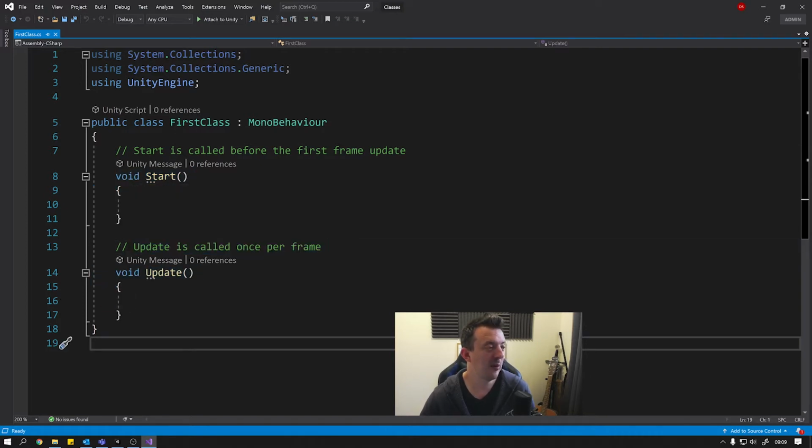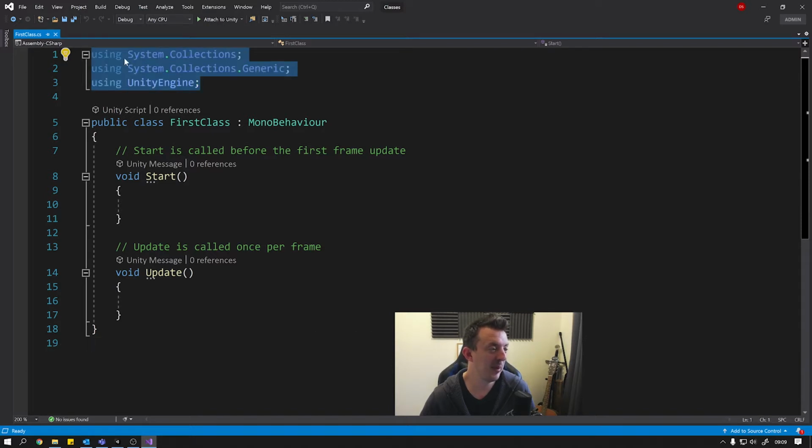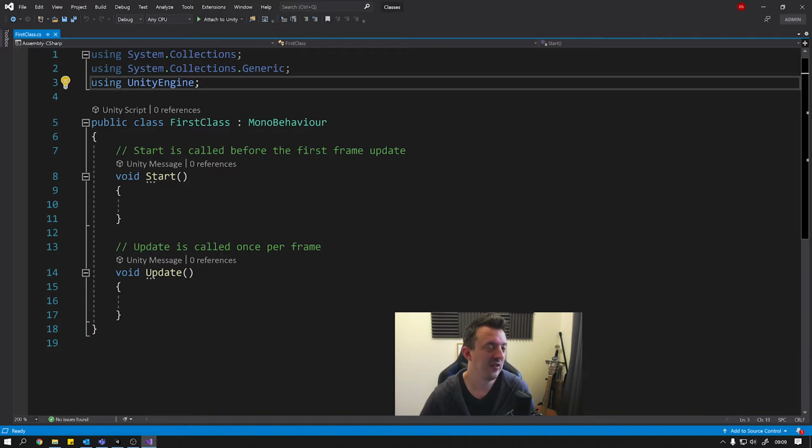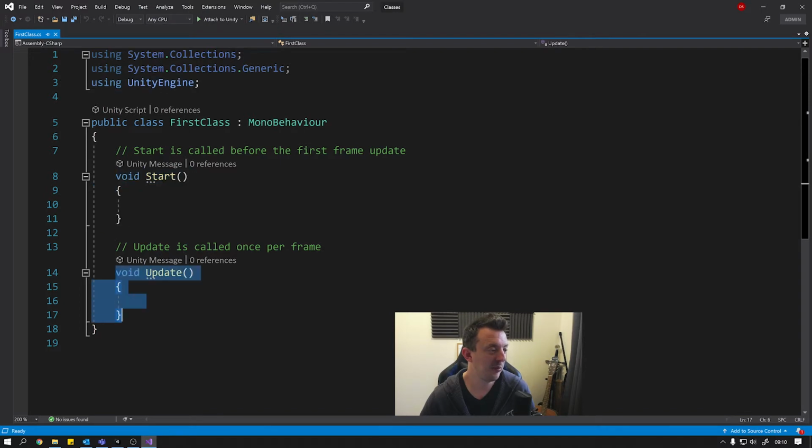Now, in some C# scripts, you'll find the namespaces that are being used, and these just give you access to other features of C# if you like, that aren't necessarily there by standard, and you just need to tell your class where you're getting those sets of instructions from. So we're saying we're using Unity engine here, so we're using Unity specific methods, such as start and update, which are contained within the Unity engine namespace.